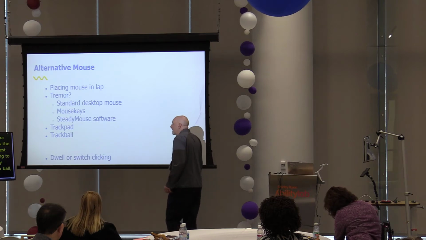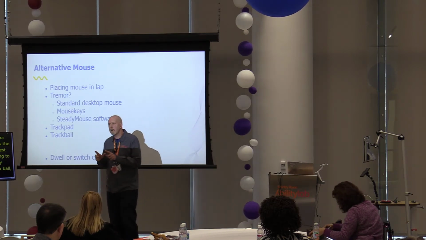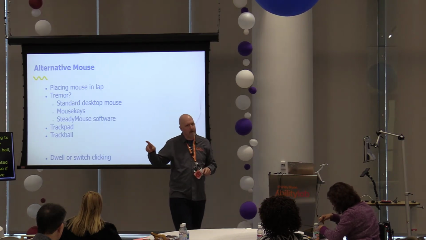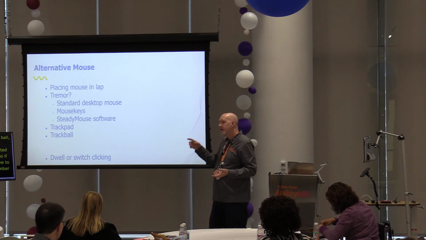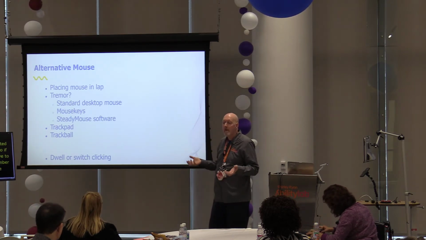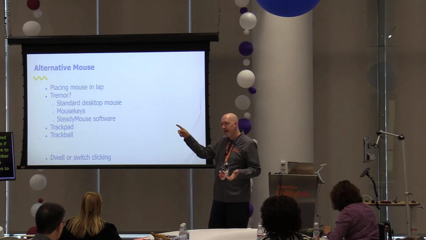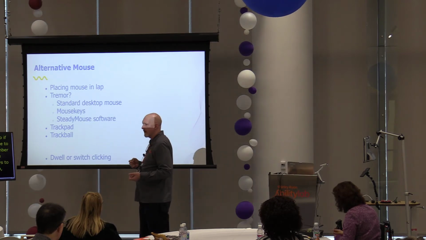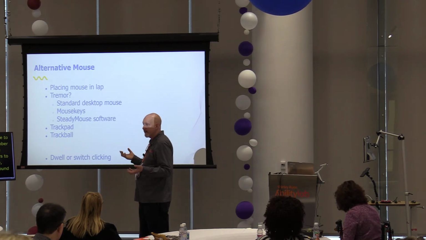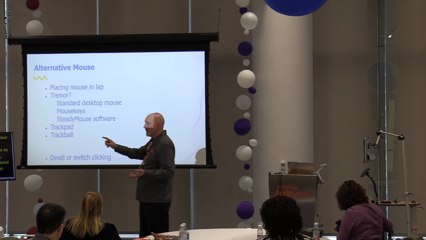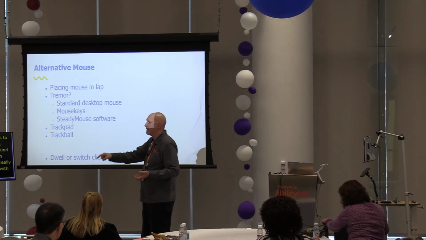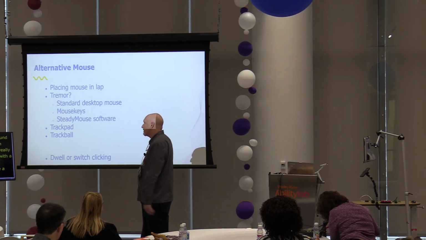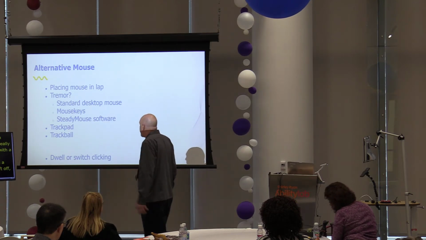Mouse keys: if you have a dedicated number pad on your computer, so if you're on a laptop, you might have to add it, or it's just the standard number pad on the right-hand side of the keyboard, you can use those keys to operate the mouse. They'll do up, upper left, upper right, right, and so on around the 7 or 8 keys that go in those directions. And that's often a really nice option, again, for someone with a tremor. They have a hard time getting to the target. They have a hard time with the constant lift off and lift on, but they can hold that key down and it works very nicely. And that's included in your operating system. So free and widely available.